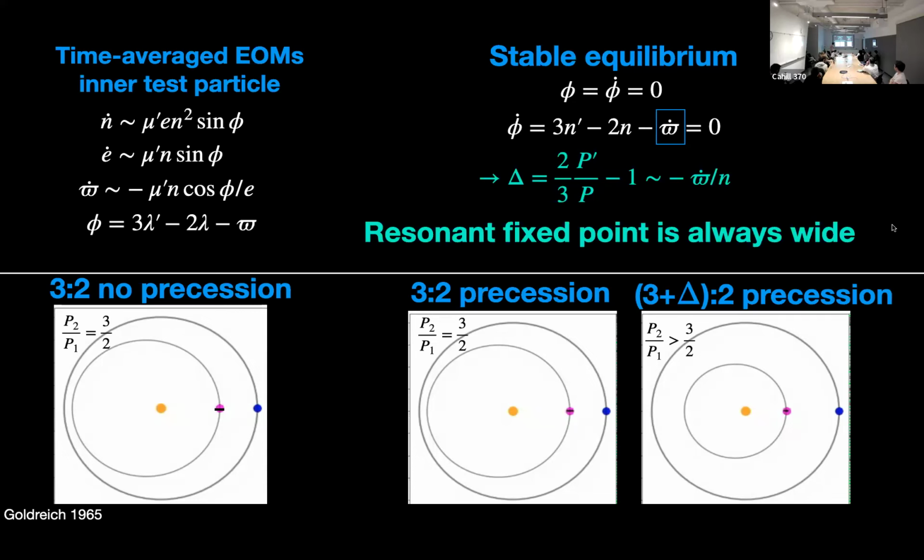And I have a series of movies here to illustrate this. This was first recognized by Goldreich in early studies of the resonances of the Galilean moons. In all of these movies, I have an outer planet in blue and an inner test particle in pink. At time 0, I'm going to initialize things so that the test particle is at pericenter of its orbit. I'm going to mark peri with this black dash here. And at time 0, I've also initialized things so that the planet and the test particle are at conjunction, when they lie along the line at their point of closest approach.